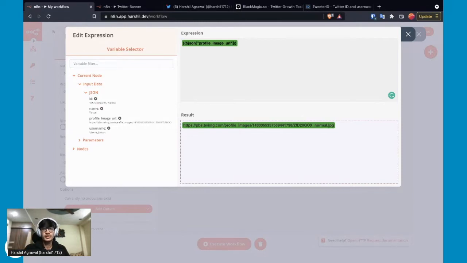So what we are going to do is use the replace function. Let's do replace, and we want to replace normal with 400 cross 400. So what this is going to do is return me an image which has a resolution of 400 pixels by 400.